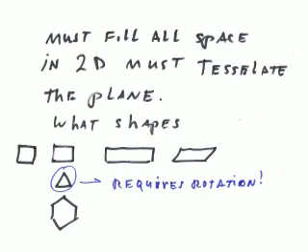To fulfill the requirement of filling all space in 3 dimensions, the first requirement is, of course, that it has to fill all the space in 2 dimensions. That is, it has to tessellate the plane. And so the question is, what shapes will in fact qualify as tessellating a plane? Well, clearly squares will. And in fact, rectangles will also work as well. And in fact, we don't really need 90-degree angles. We can do with parallelograms.